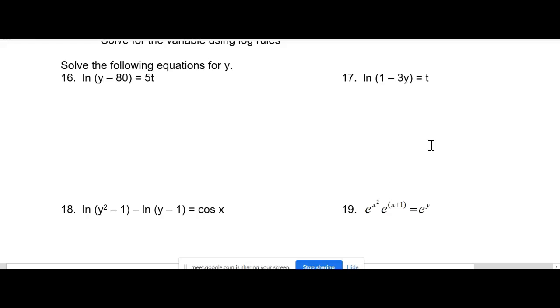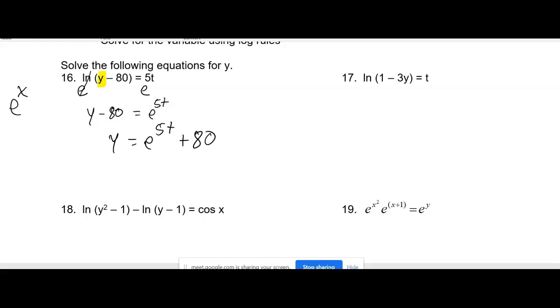Okay, go to the last couple. If I give you a natural log equation, so I'm trying to solve this one for y, we need to get rid of a natural log. So the way we get rid of natural logs are e's. But keep in mind, in the exponential function, it's the exponent that is your variable. That's where the composite is at. So we don't multiply by e. That would not be correct vocabulary or mathematically correct. We basically raise those to the power of e. So these will cancel. We get y minus an 80, and then that would equal 5 to the t. And then add that over, and then that would be our answer.